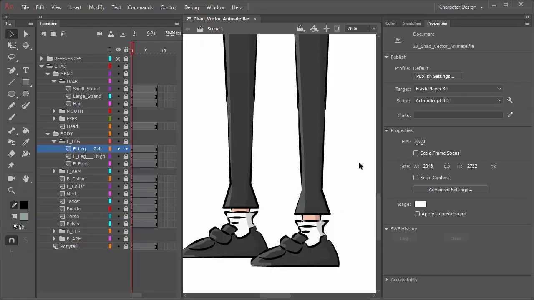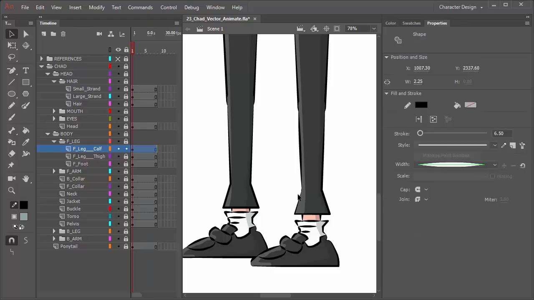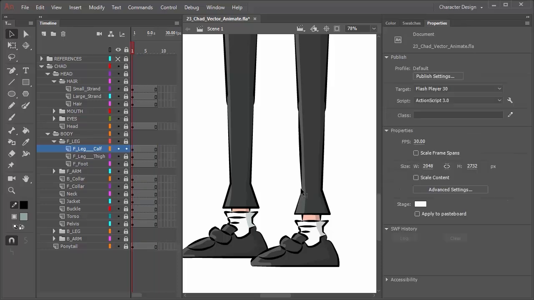So now I want to tackle the legs. They are a little bit too tapered off for my taste, so let's change that. I'm in front leg and I have front leg calf unlocked. And I'm just going to grab the points here and try to start moving things out. And maybe deleting some points along the way as well. You can see there's a few here that are just kind of bunched up. So I want to grab this and move it out. And that's actually looking pretty good.